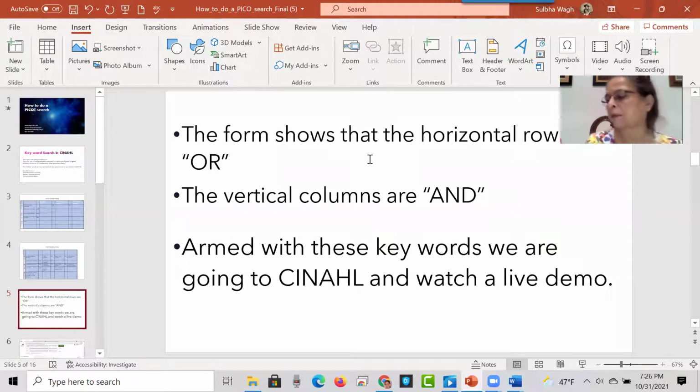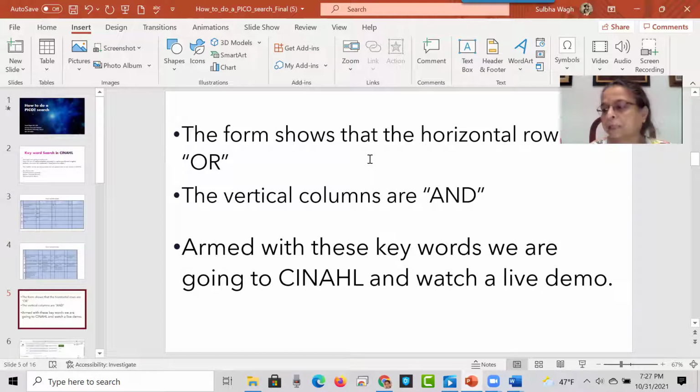If you want to get some meaningful output from your search statements in the databases, you have to combine your keywords or your subject headings or any way you go into the database to look for information. OR is used for synonyms or for related terms, and AND is used when you want those particular keywords or subject headings.